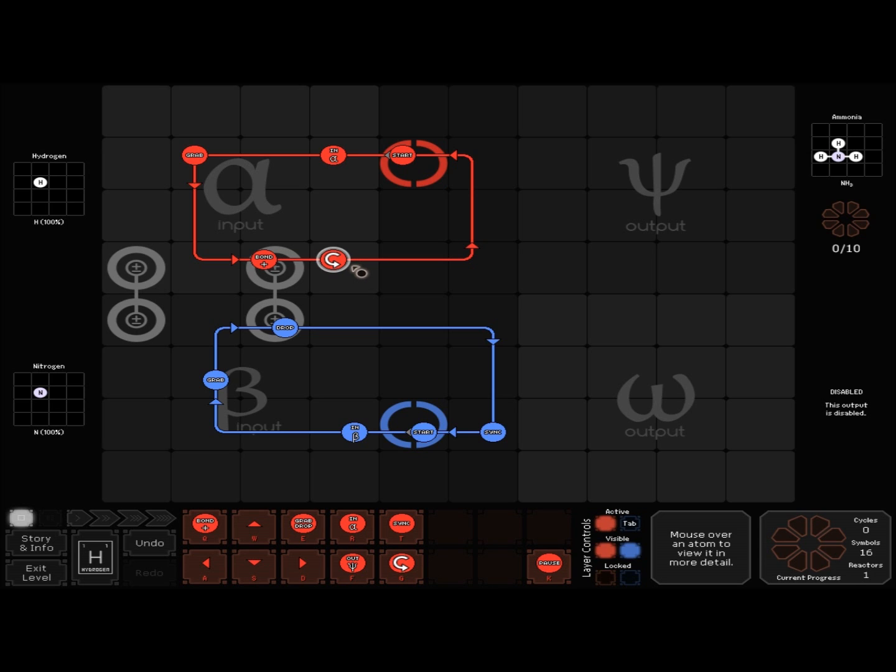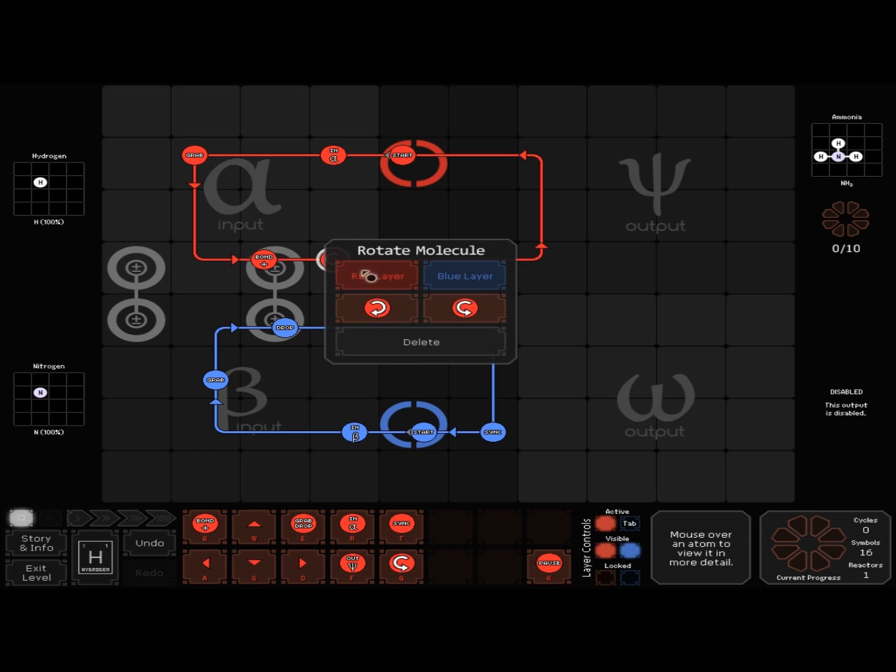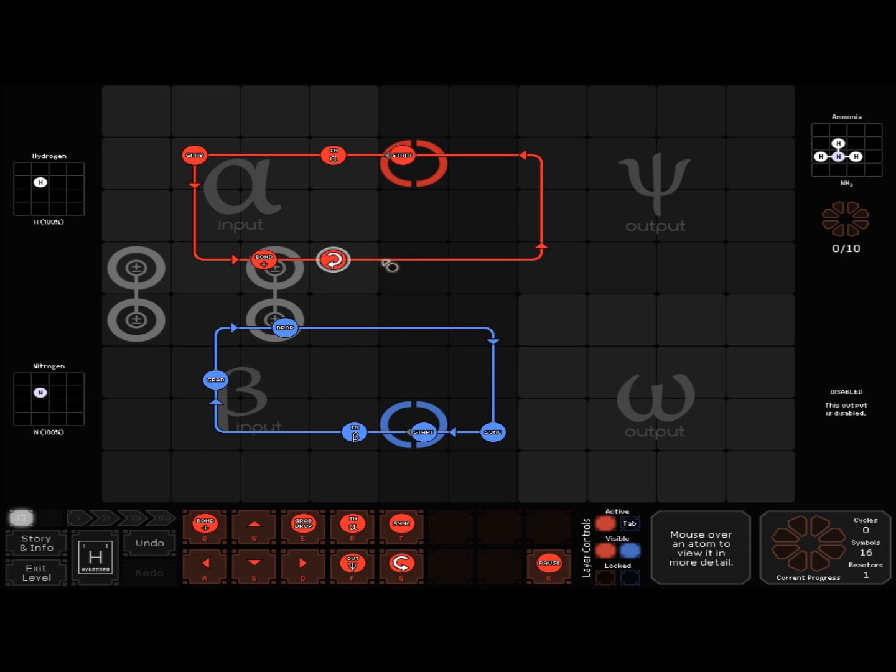Let's see, we rotate this way. I don't even know. Let me rotate it the other way.